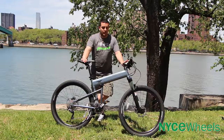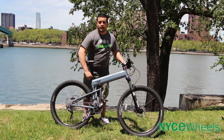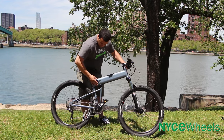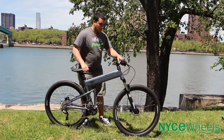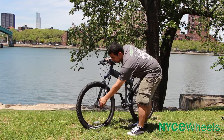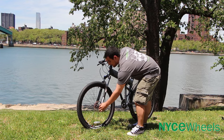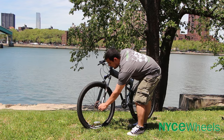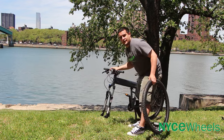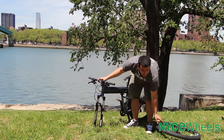Now that we've done a quick run through of all the specs on the bike, we'll show you how to fold it. You can start by dropping your seat as low as you can get it. Then you're going to want to take the front wheel off. They have this quick release click system — when you pull down the quick release there's a little tab here. You pull that and then give it a push back in to allow the tire to come off. It's a little different than normal quick releases.